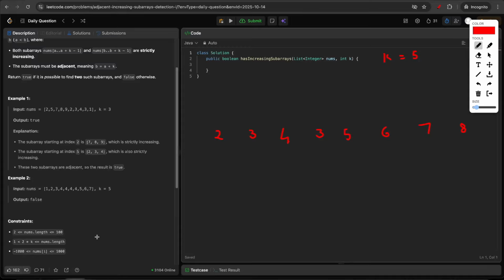So we have this array, which is 2, and then 3, and then 4, and 3, and then it's again increasing. So first, what we do is start here and maintain a size which is initially 1.